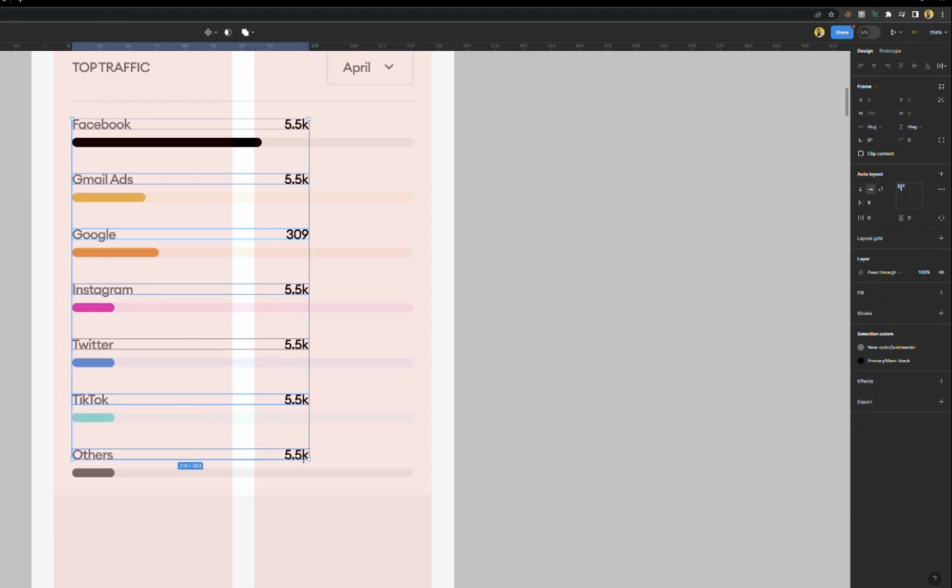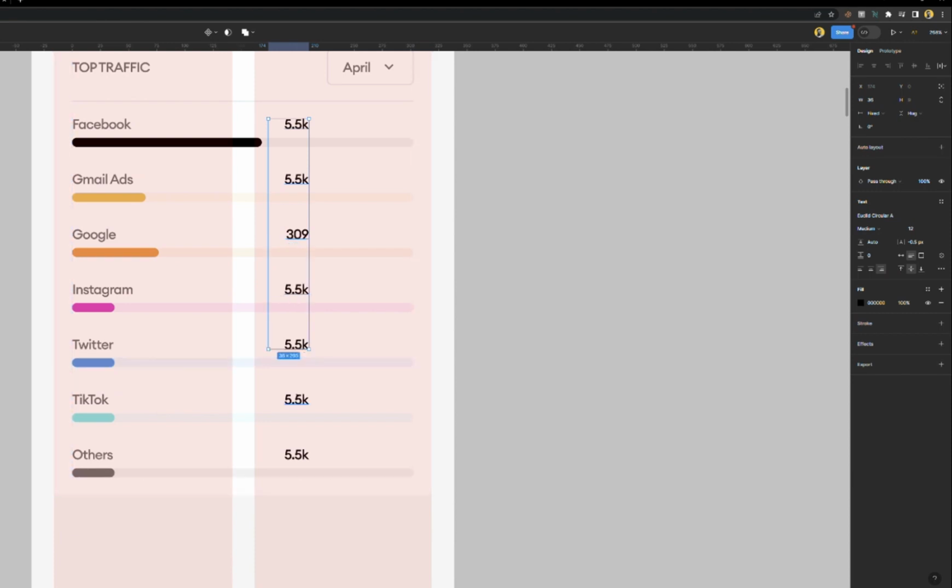So we're going to select all of the top, and we'll come back to do it for each of them on a row. So go back, you can see it's on hug container, and that's why it didn't work. So we're going to change it to fill container. Now you can clap hands for yourself.